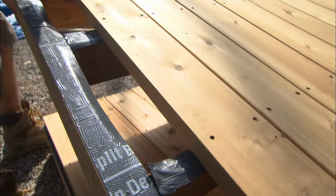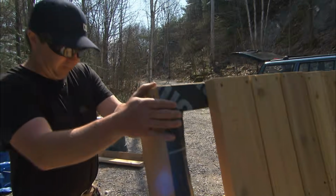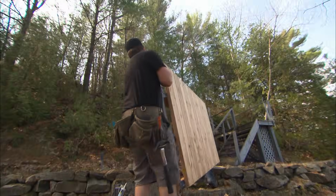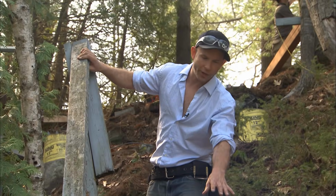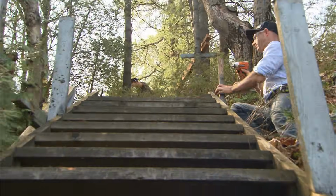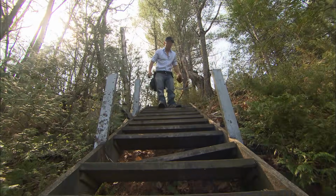That just means there's going to be less treading on it once we bring our gear. We're bringing everything from the bottom, so as soon as we place that, we're done with it. Then we place the stairs below it, we're done with those. So it just kind of keeps it cleaner because everyone's got mucky boots. I'm going to drop these stairs so they're just sitting right on the ground. I don't want them to collapse when we're bringing it up. So sturdy as these stairs have been in years.